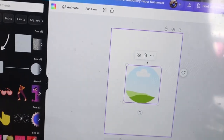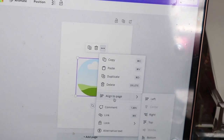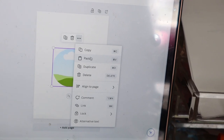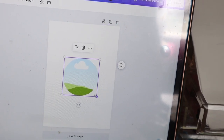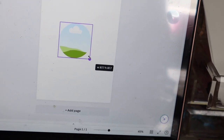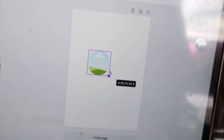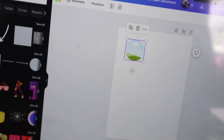So you're going to go to Elements, you're going to go to this, and let me see how I can do this. I thought I knew how to do this. So you're just going to shrink it. Oh, there we go. So you're going to go to... I forgot what it was. Fix it. This is not even cute.